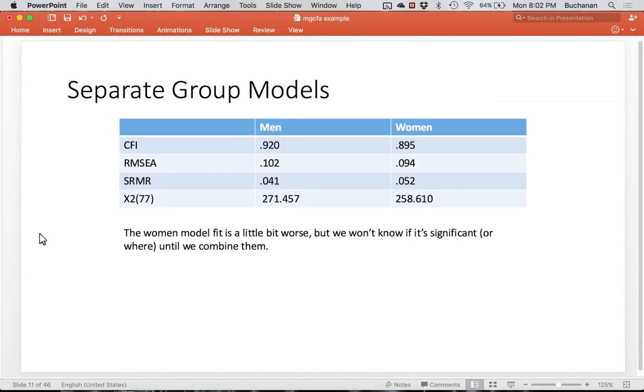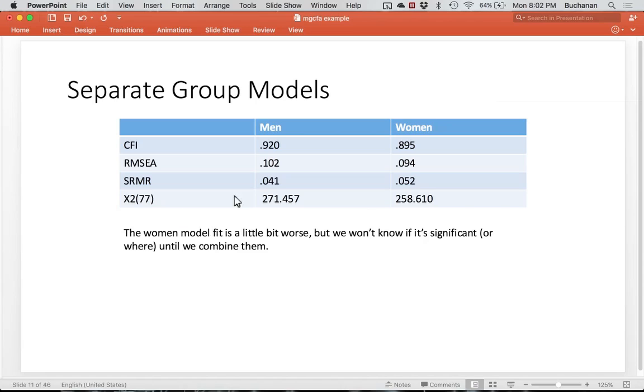Maybe it's because some of the loadings aren't as strong. Maybe it's just a little more variance in the women. And you'll see once we get going that this isn't a huge difference, and you'll see where this breaks and maybe why this difference occurs. But me looking at this, I would say they're about the same.